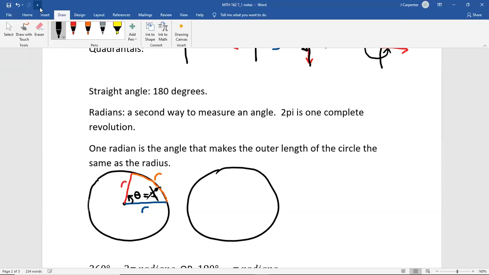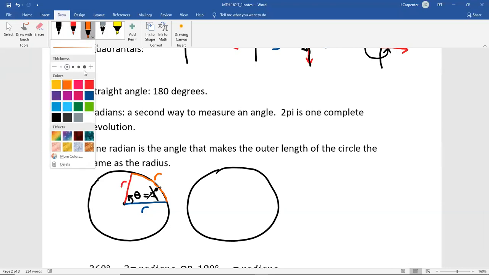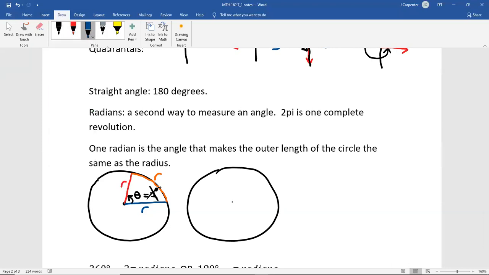let's do this again. Circle. So let's have our initial side be here. Terminal side be here. Again, the center was obviously in the center. This would be 180 degrees because it's a straight line. We've swung from the positive x to the negative x-axis. So this would be 180 degrees in degrees, but in radians, it's pi.